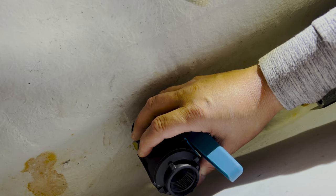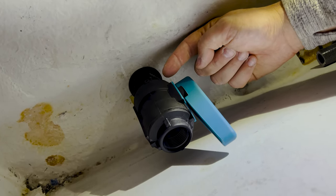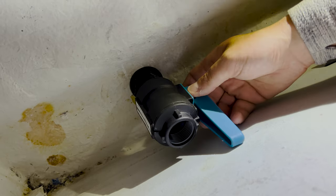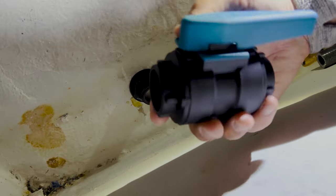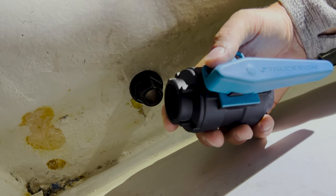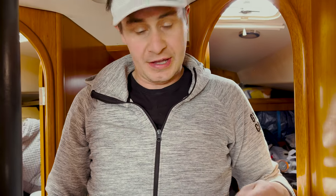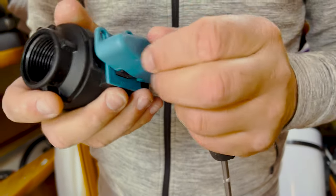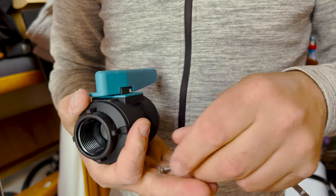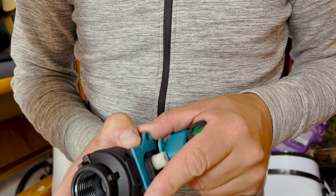Now we could get that, but what we'd have to do is screw this in from the outside as we go, because this isn't going to let us turn. And I don't think you can take the handle. I'm not sure if you can take the handle off. Maybe we could try that. So I'm going to try and see if we can get the through hole direct onto the fitting, because that would be the best situation of all. So I'm going to try taking the handle off and seeing if that'll actually screw onto what we've got.